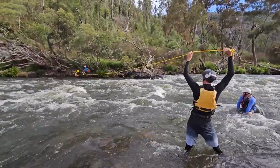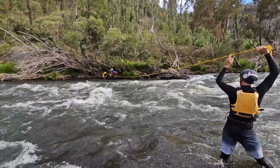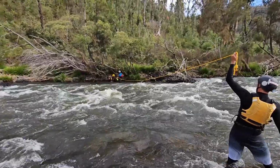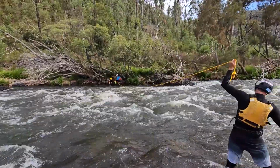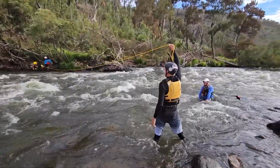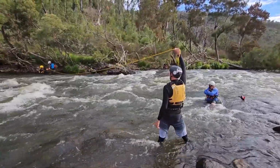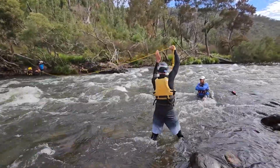Now they've got this in place, it's up to River Right over there to set up the throw bag with weighted rocks in it. They also need to join that throw bag onto another throw bag to make two throw bags. We've done this weighted throw bag before. The only thing different with this one is that we are going to do what's called a cinch. You'll see a cinch in a second.